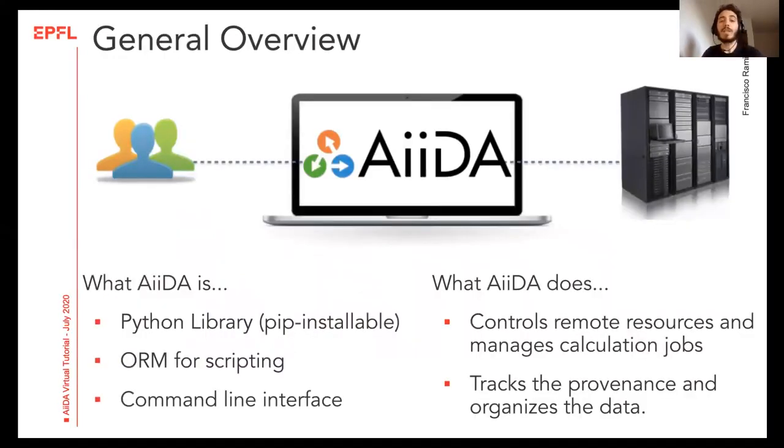So the first question is, what exactly is AiiDA? AiiDA is a Python library that you can pip install in your working machine and will provide you with a set of tools to use for doing your research work. As users, you typically handle these tools either through a command line interface called Verdi or a Python ORM to be used either while writing script files or in a Python shell. We will now see how to handle this.